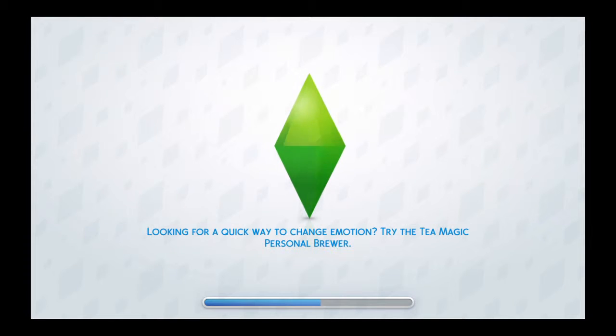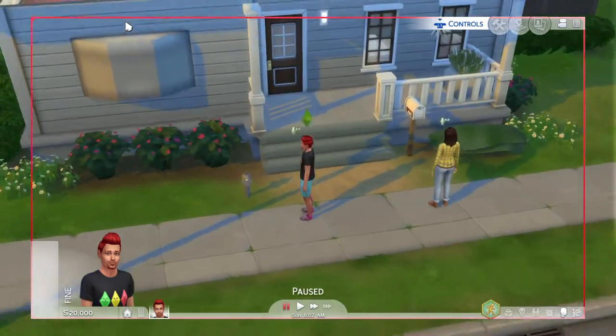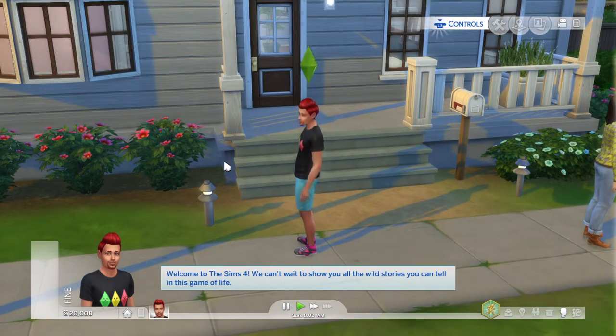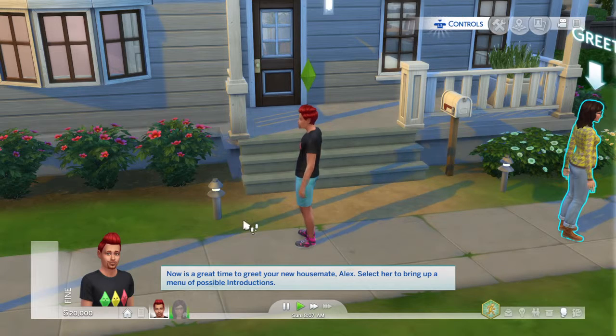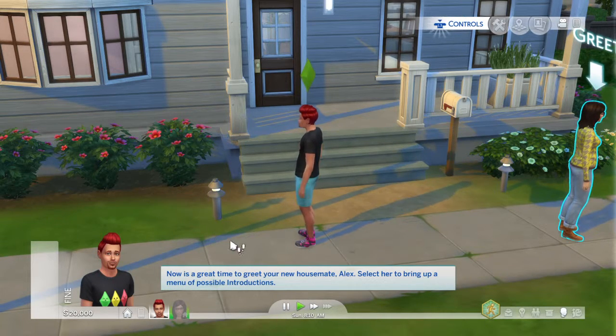Not really sure how to customize the sim itself. I probably should have changed its outfit, but whatever. Whoa, I already have a house and $20,000. Welcome to The Sims 4. We can't wait to show you all the wild stories you can tell in this game of life. Can I change my guy? I'm not a redhead. Not a ginger.